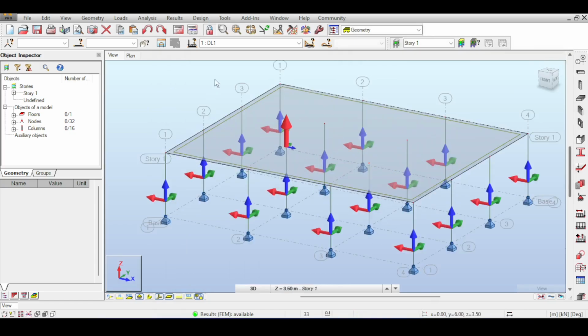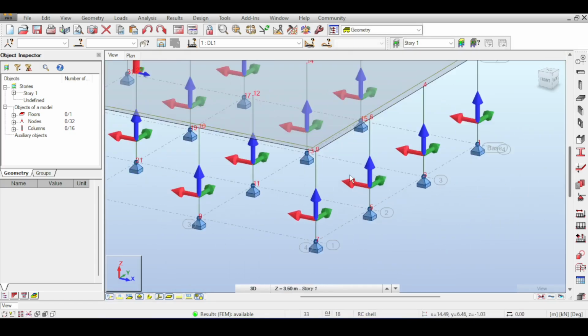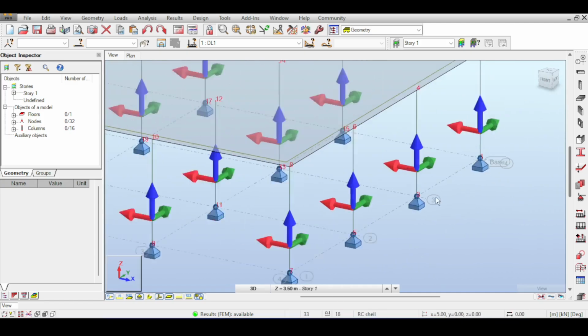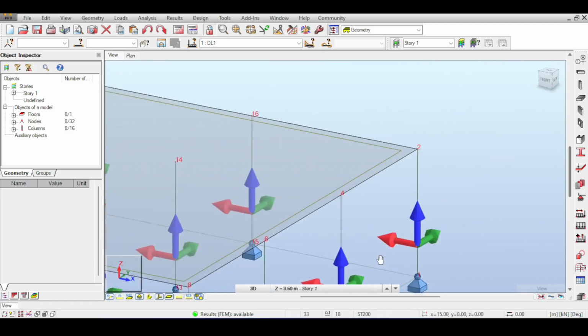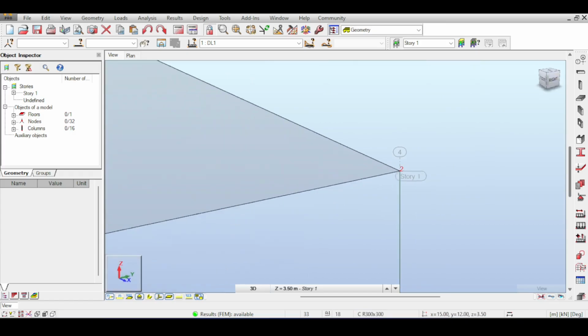Let's take a look why. Okay, so it said node 2, right? So let's take a look at node 2. Node 2, node 2. Where is node 2? This is node 2? No, this is node 3. That's node 2. Okay, and why are you unstable?